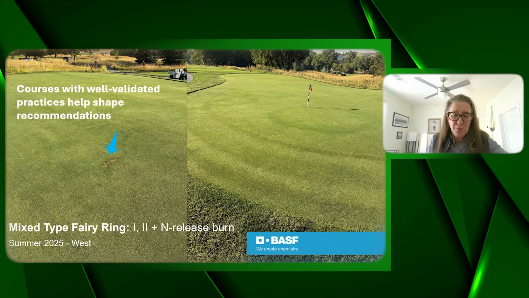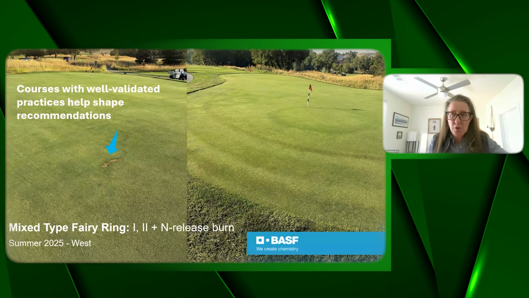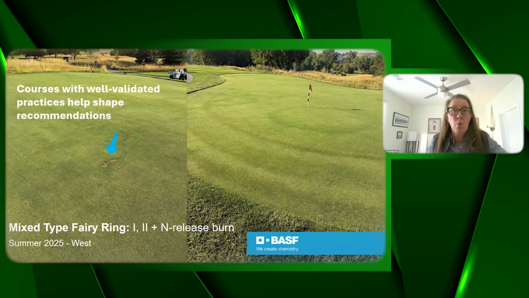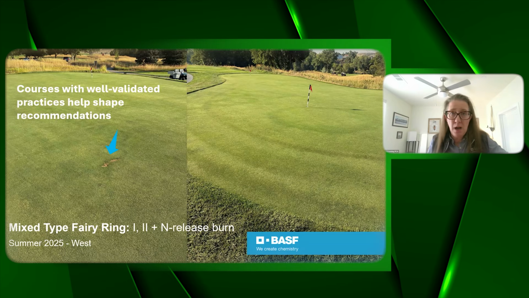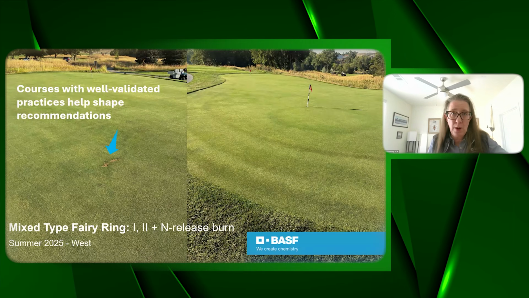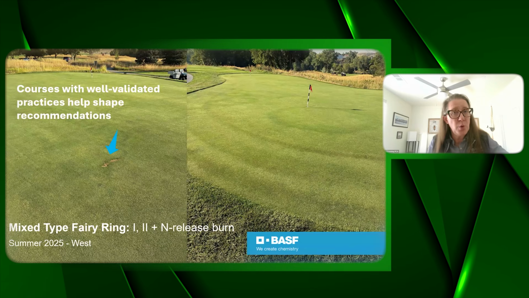Last year, I worked with a superintendent who had such immaculate greens, so firm, so beautiful, when every course around was having major dry down problems. Not their fault. That was just how the weather was. And I said, what are you doing? What is going on? And he told me.